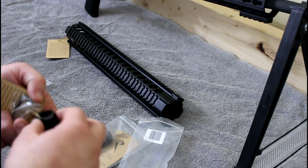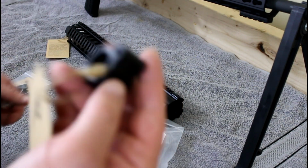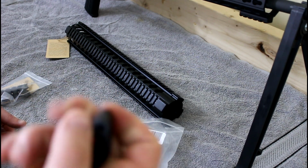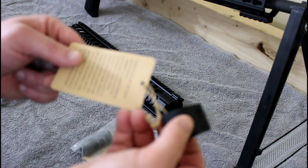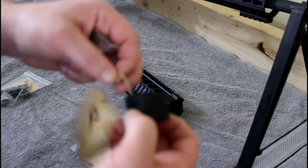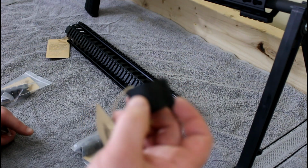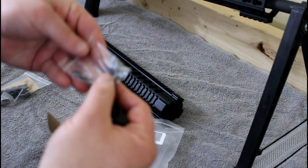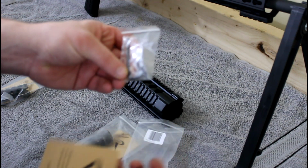I'm curious of how well it fits and so forth, but again, I'm going to do that in a different video. This is aluminum, very lightweight. It has the same little tag on it that all the rest of the parts do, with the little twine that holds it in place. Two set screws to hold it on. Comes with the wrench and then the roll pin as well.